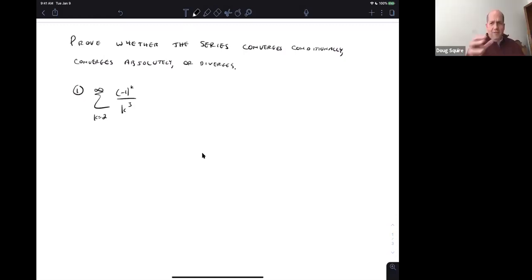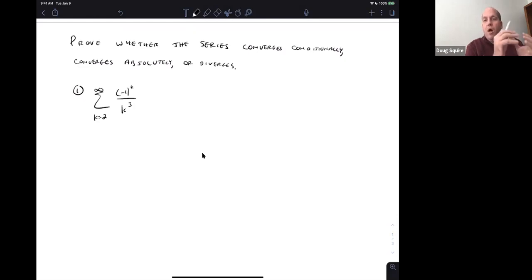So if you look at the homework from last night, there was one with -1 to the k that wasn't alternating, but it was because you added 2 to it. And so -1 to the k plus 2 no longer alternates. But when you have -1 to the k times or divided by a bunch of stuff, that's going to alternate the sign. So -1 to the k is alternately 1, -1, 1, -1, 1, -1, and then divided by a positive number means you switch positive to negative.